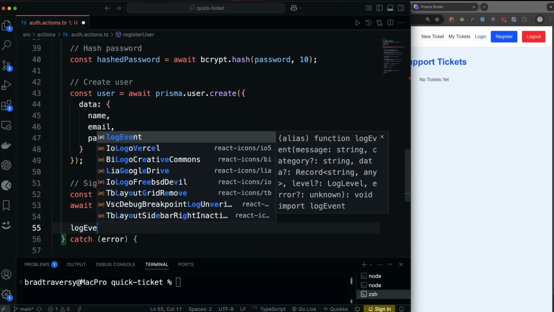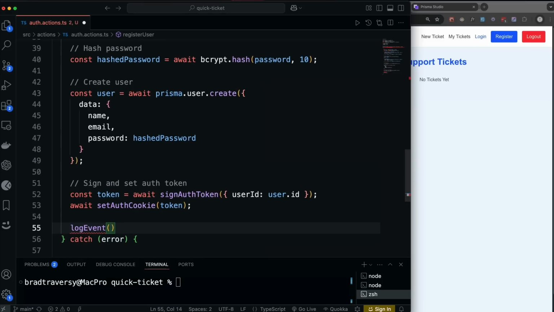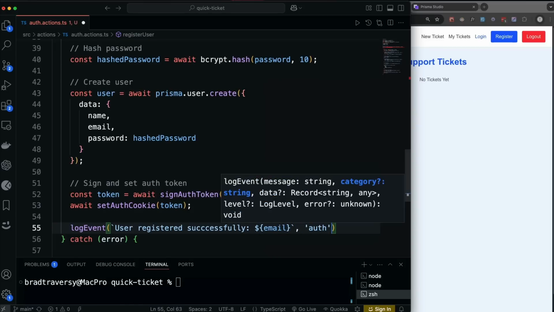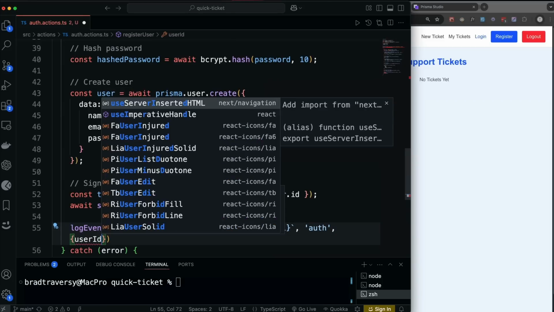And then we'll just go ahead and log it. So let's put backticks. We'll say user registered successfully, and I'll put the email, auth. Let's pass in the user ID.